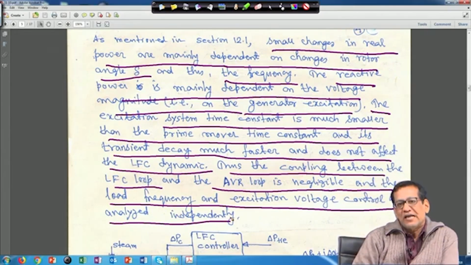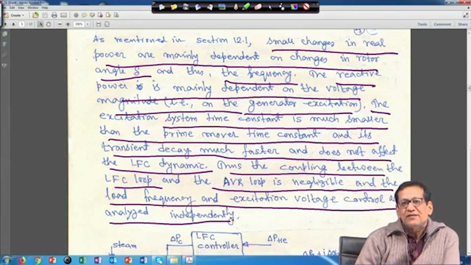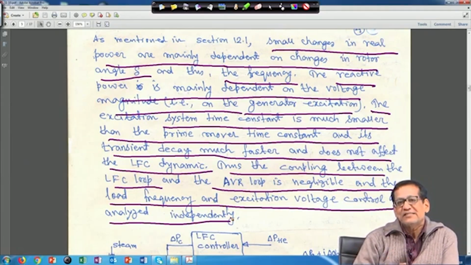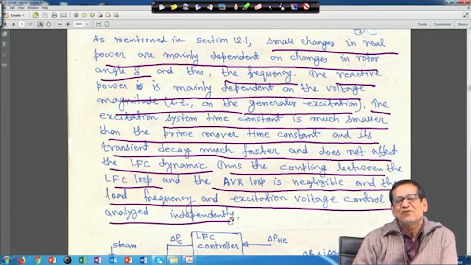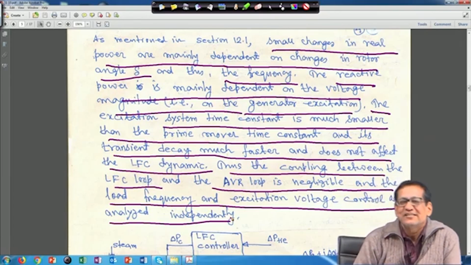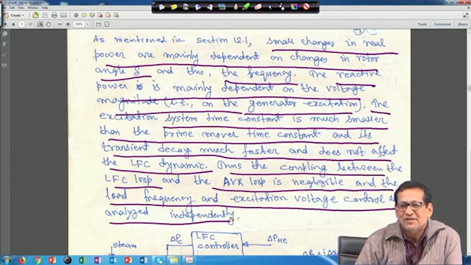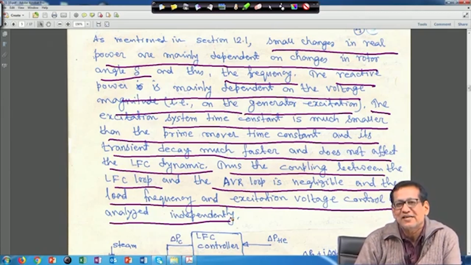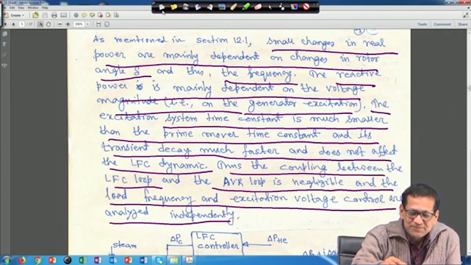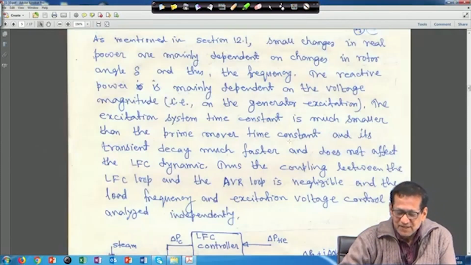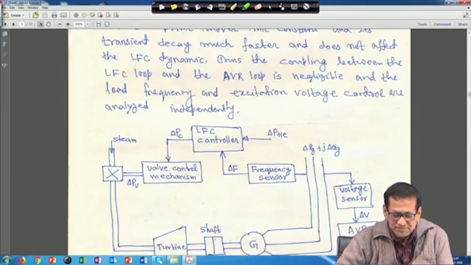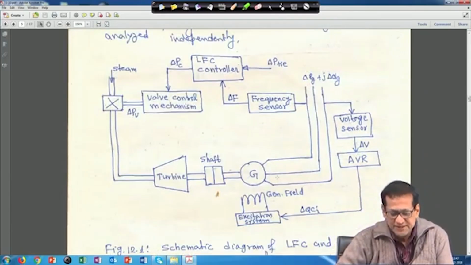When I was very young, at that time I developed this model considering the reactive power demand, the coupling, and I simulated it. I found that due to real power changes, the voltage deviation is very negligible. Similarly, for a small reactive power change, the deviation in frequency is almost negligible. So, that is why these two are treated as decoupled. Several years back when I was very young, I tried to develop this. So, I explained this one.